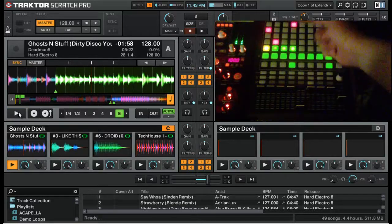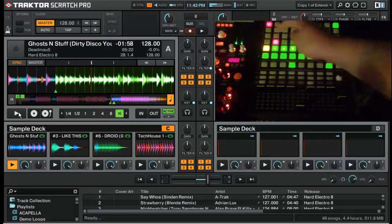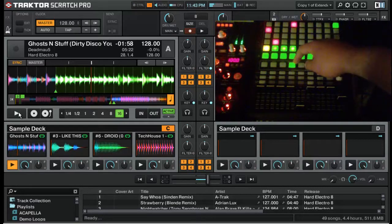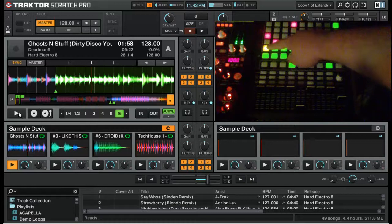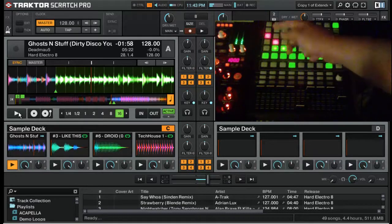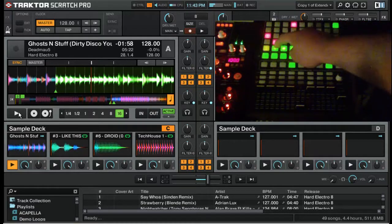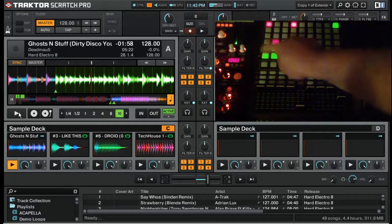And to show you how the retrigger works, it's pretty simple. That works as retrigger. Now also, this button works to change the play mode. So it'll flash when it's in, what do you call it? One-shot mode. It'll stay solid if it's in loop mode. Go back to loop mode.